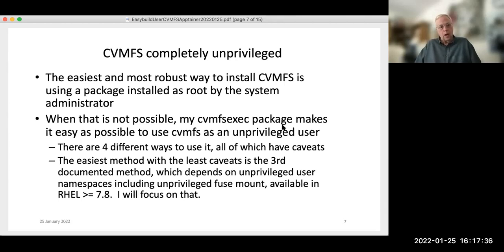So the easiest and most robust way to install CVMFS, well, first I was going to say, I really recommend, if you can install it normally, that's the way to go. If you can convince the system administrator, if you run the HPC system, install CVMFS.